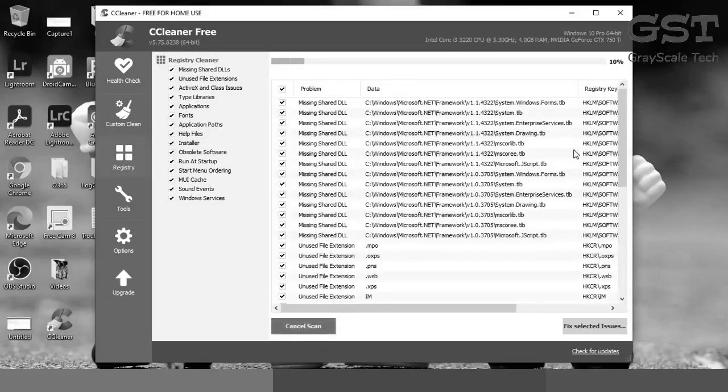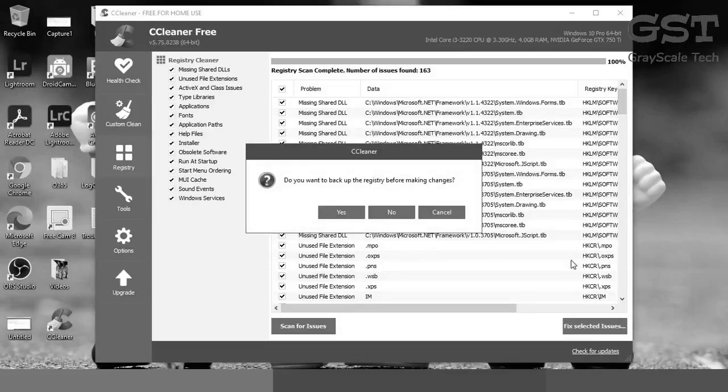It will scan all the bad registry entries, or I would say the obsolete registry entries of applications which you have uninstalled or which have been created by the computer. And then you just need to fix it. When you click on fix selected issues, you are going to delete all these registry entries which you actually do not require. And by deleting them, your computer will run way smoother than earlier. So I will just click on fix selected issues.